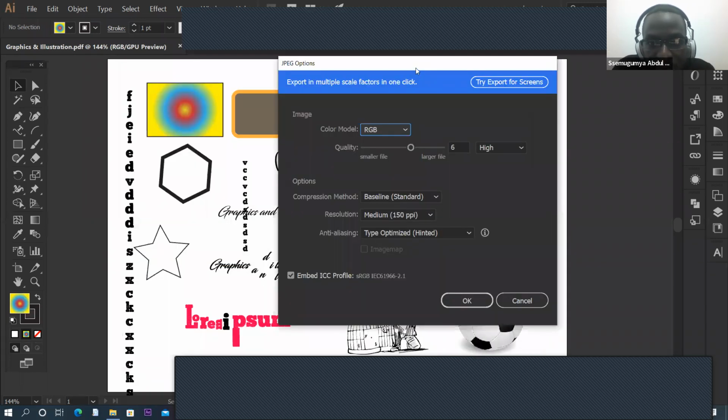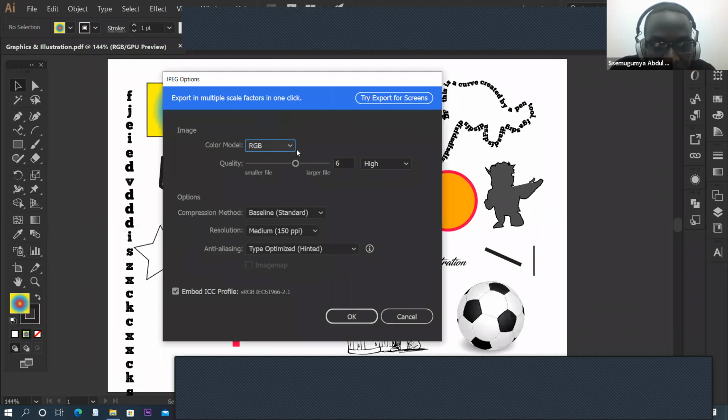Another mini window comes up. We want RGB mode, and quality, increase the quality depending on what you want. This you can try out in your free time. We'll leave the resolution at standard. We can either keep it at medium or high, but medium is okay because it's still clear and lighter.